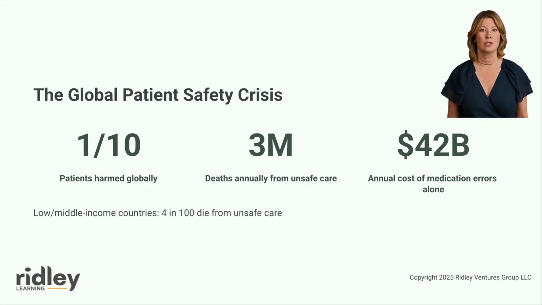The economic consequences are equally staggering. Unsafe medication practices and errors alone are estimated to cost the global economy $42 billion annually, which amounts to nearly 1% of all global health expenditure. When considering the indirect costs of lost wages, productivity, and long-term disability, the total economic burden of patient harm amounts to trillions of US dollars each year and potentially reduces global economic growth by 0.7% annually.